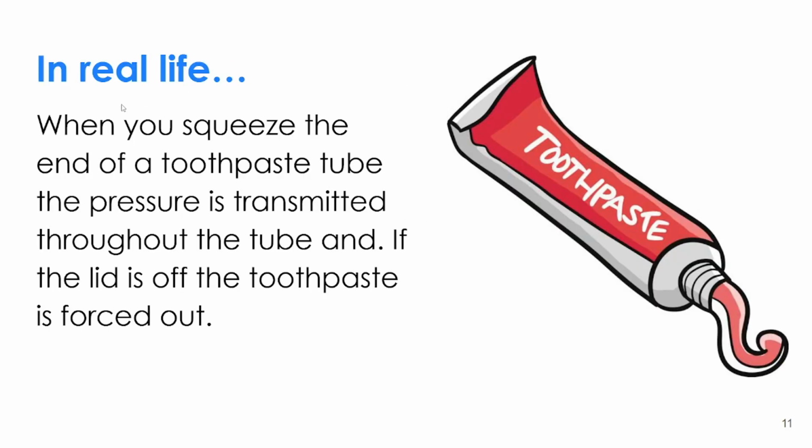Another example, when you squeeze the end of a toothpaste tube, the pressure is transmitted throughout the tube. And if the lid is off, then the toothpaste is forced out, right? So we're all trying to get that last bit of toothpaste out. What we can do is roll that end of that toothpaste, and that increases the amount of force that's applied to the toothpaste in the tube, which then squeezes it out so that we're able to get every last drop.